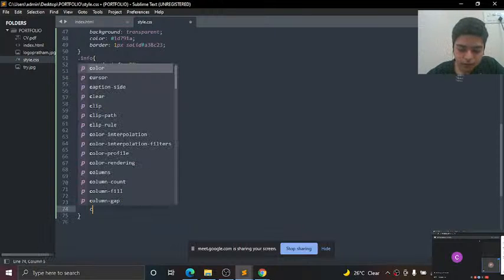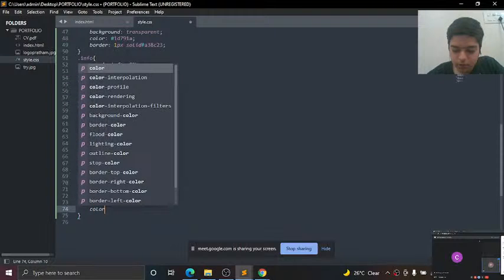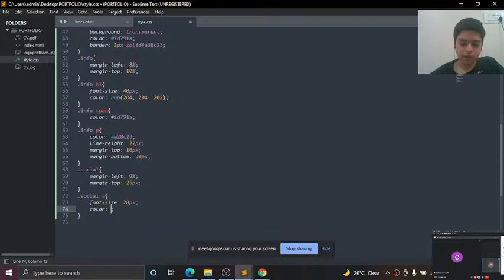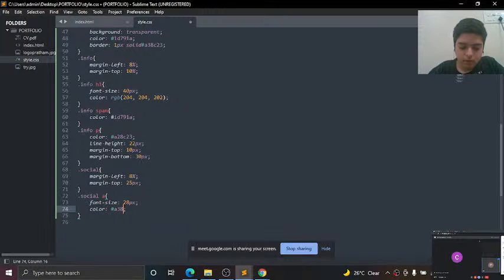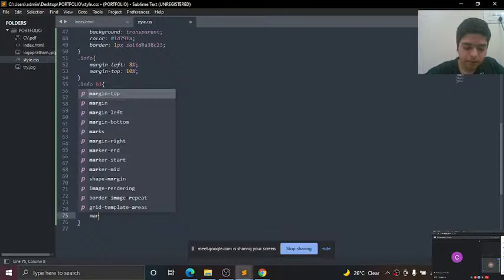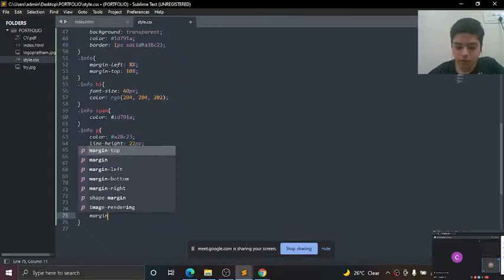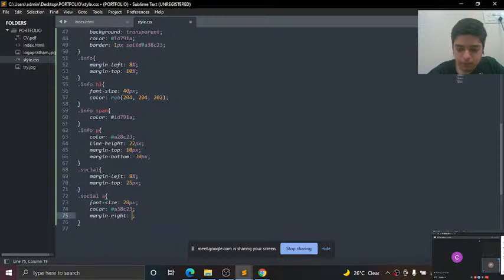Next we have color, that will be golden only, and its hex code is 38 and C23. And last is margin right, that is 20 pixels.